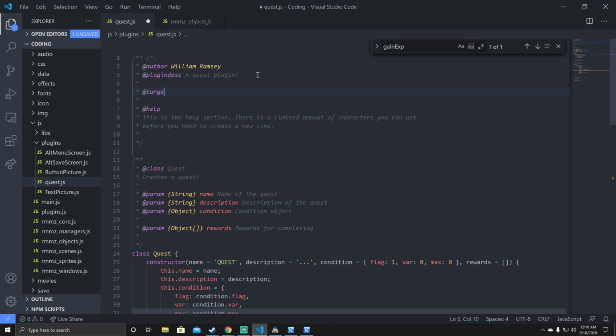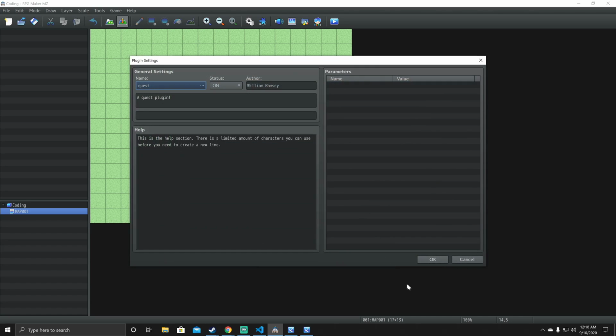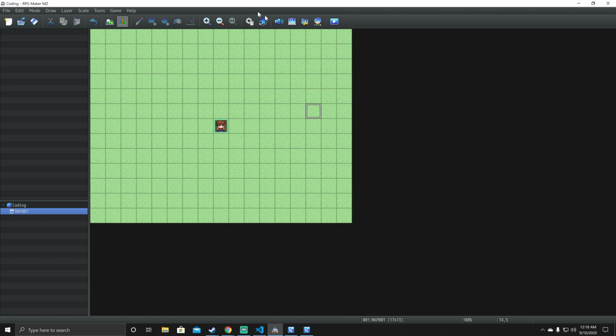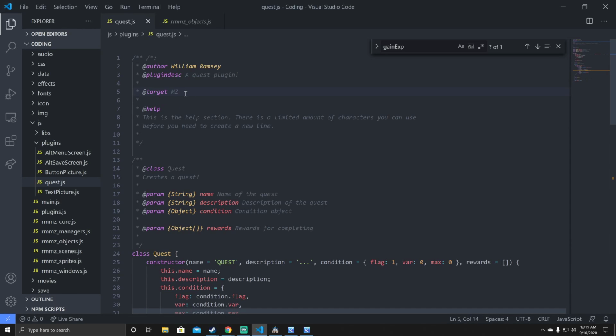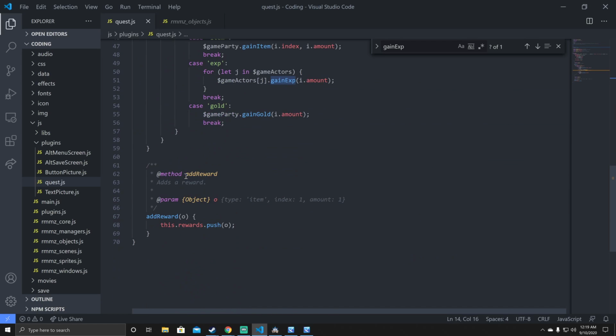We're going to do @target MZ, and by doing that, go back to it, click OK, and it should, yeah, there we go. Now it supports it. So if you're making it for MZ, we're going to do @target MZ. Okay, now we have our main basics all set up.